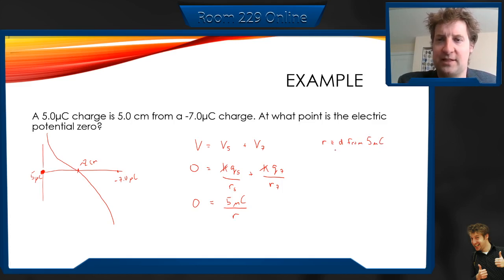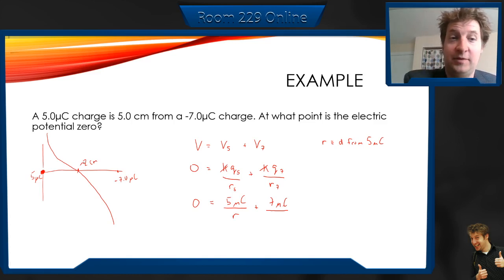Three lines, that means we're defining it. And then we can say 7. Oh, sorry, call that straight away 7 microcoulomb. Now, what's the distance away from the 7 when we're r away from the 5? Let's say I'm using 2. If I am 2 centimeters away from the 5, how far away from the 7? 3, right? So we could say that this is going to be 5 take away r.